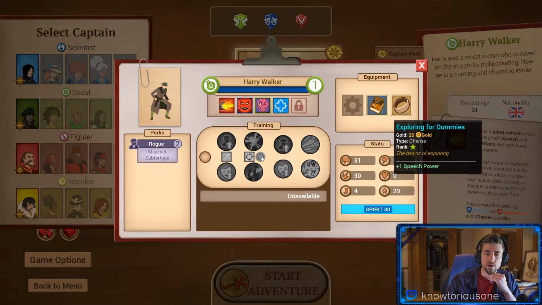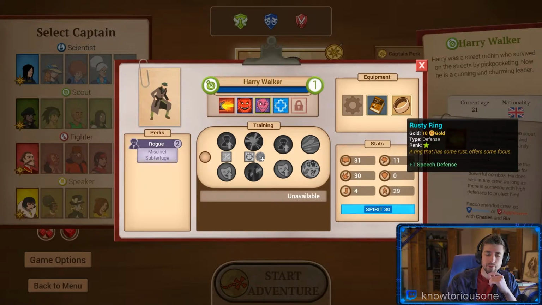Equipment, exploring for dummies. I need that. Basics of exploring, and +1 speech power. Rusty ring, 10 gold, rank 1 star out of I don't know how many. A ring that has some rust offers some focus. Okay.